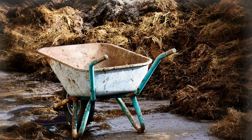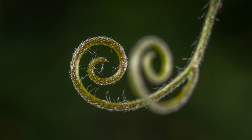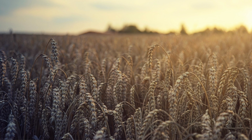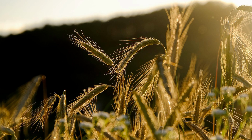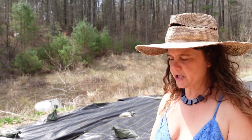And then I spread between 1 and 2 inches of composted horse manure over the entire thing, and sowed, this was all happening in September, Austrian winter peas and winter rye. Over the winter, the rye didn't really do much, which is crazy, because winter rye is usually very aggressive. But the winter peas went crazy, and they're leguminous, so they were able to do much better in that subsoil that was all carbon.